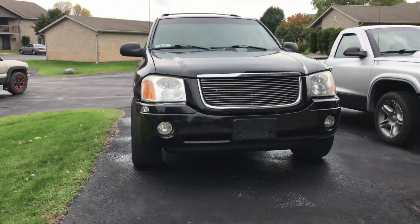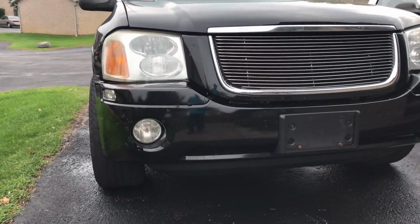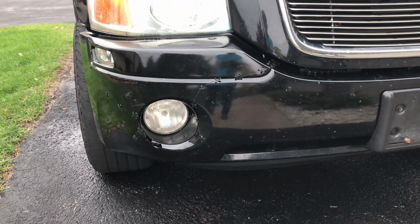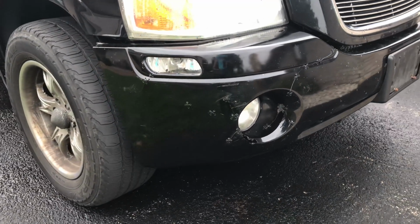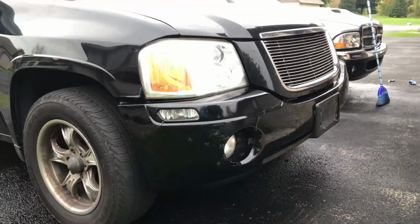Now check it out. From a distance, this thing doesn't look bad at all. And then when you get up close, you know, you can see the zip ties in it. But I don't think it's a terrible look. It's a very functioning thing that I did to the vehicle.